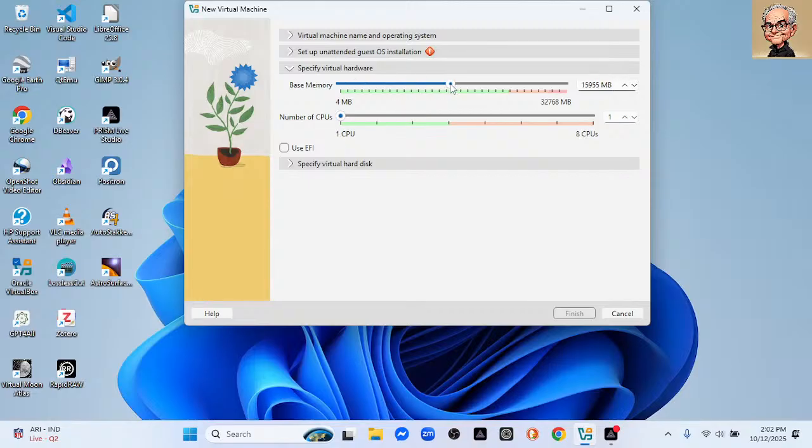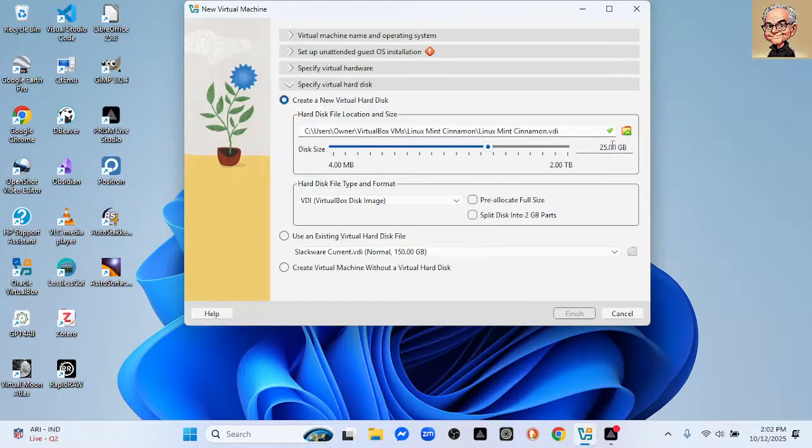It says over here with a base memory of about 1600. Let's give it 4 processors. Let's give it 75 gigabytes. I split the disk into 2 gigabyte parts. That's interesting. I'm not sure what that's for, but that's interesting nonetheless.